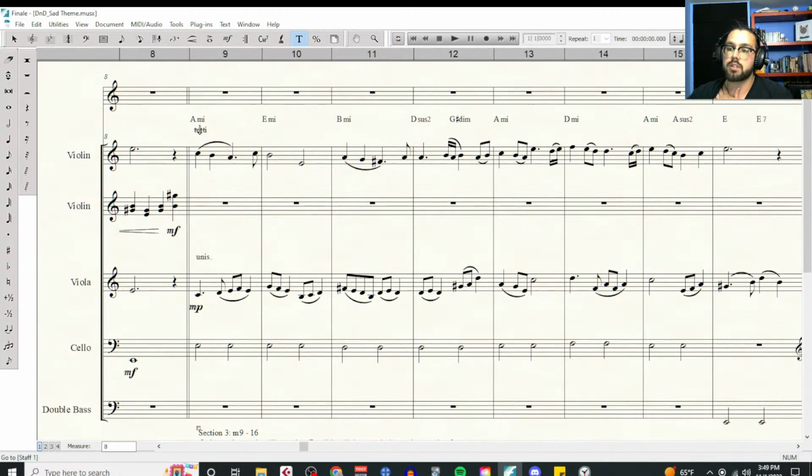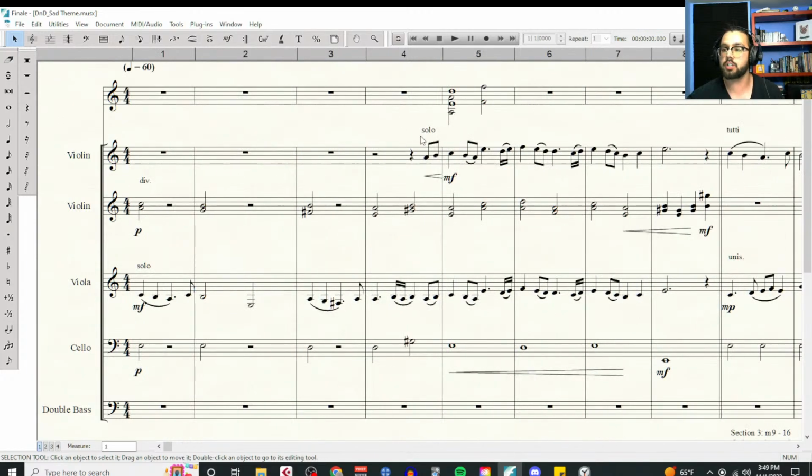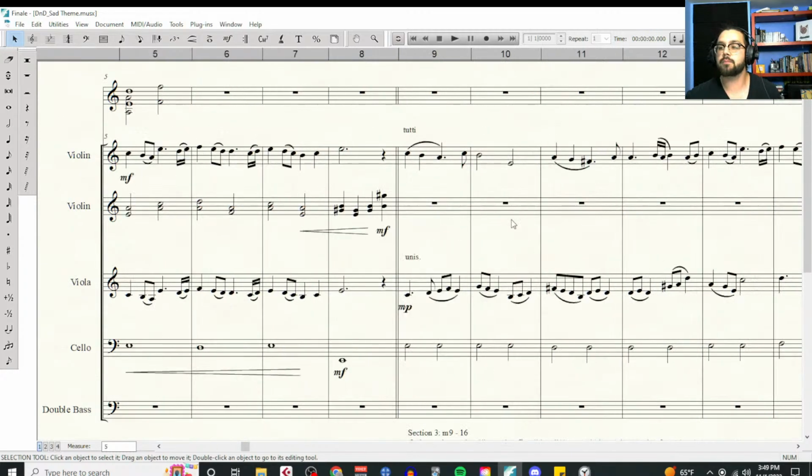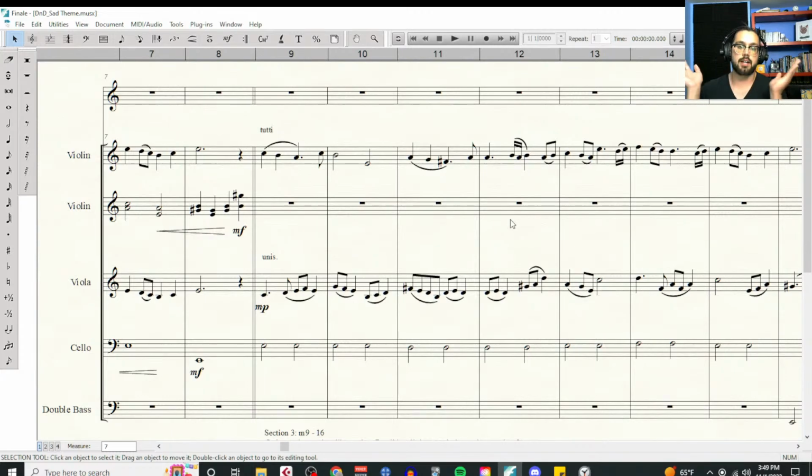First off, you'll see I have written tutti above my staff and the violins. That is not just because I'm immature and I think tutti sounds funny, but because tutti actually means together. Anytime you finish a solo statement, solo means only one of you plays. There's 14 of you, but only one of the violins is actually going to play this part. It's always going to be the principal player, or the first violin. Tutti means it's done, solo's over, all of you, back to work.